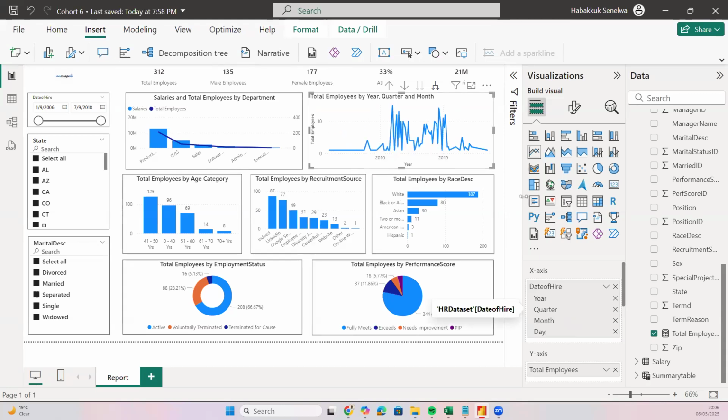So this is how the hierarchy works. I could still go down to day, but I think it will be quite crowded, though we can still tell the day here. We can say it's 2011, January 10th when we had the highest number of employees coming to the organization. If you want to go back, you just drill up so that you get context. I can leave it here so that when someone is looking at the dashboard, they can see it by quarter. And if I wanted to see it by month, I can just go to month.